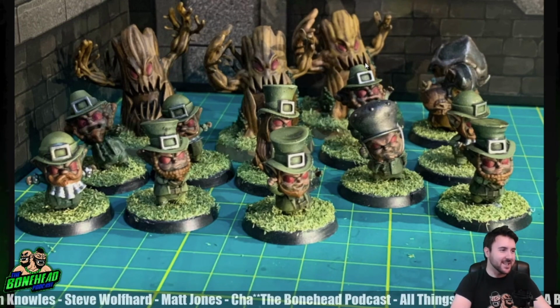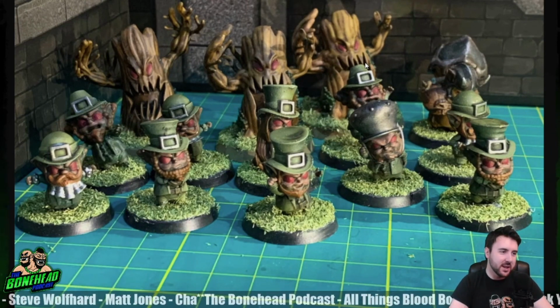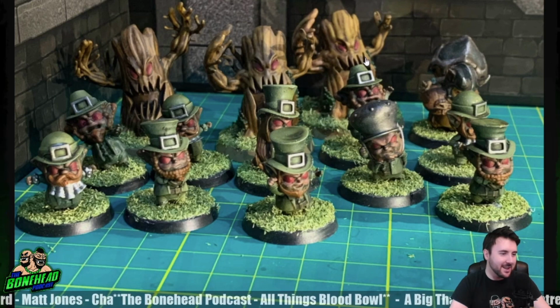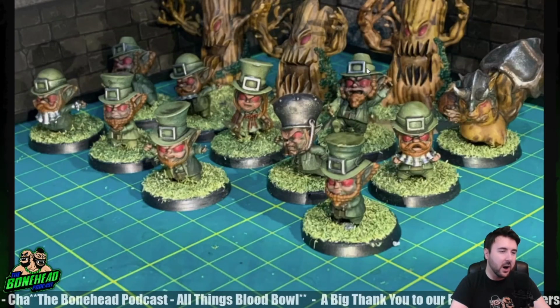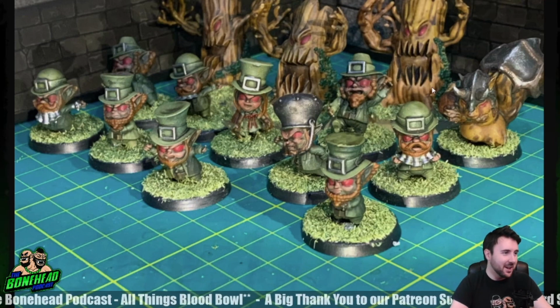Oh, this is wicked. Alright, so this is the Crossed Lances Leprechaun team that can also be used as dwarves. It's just got so much character. Apparently it's that time of year and I absolutely love the minis. And great job with the paintwork there. The eyes are terrifying. I'm not going to lie, Gary. They are absolutely terrifying. But so good.